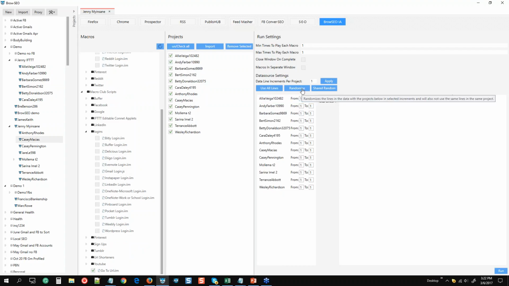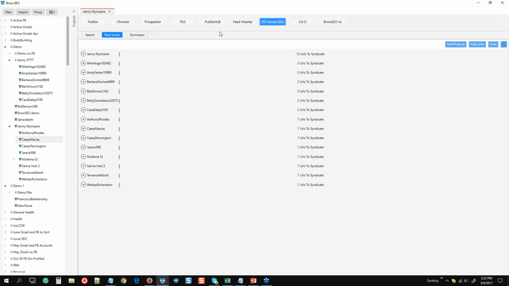So I know I'm covering everything here, but I just want you to know that you can literally do this in all of the modules. FB Conversio is literally for FB Conversio. It makes more sense. I'll do a whole training, and there is training on FB Conversio, but we might need to do a little bit more in depth on how to use all of these post sorters and using it and mixing it and sending it from within FB Conversio.